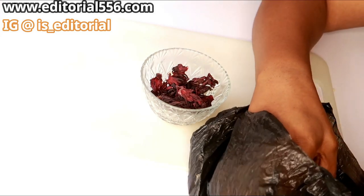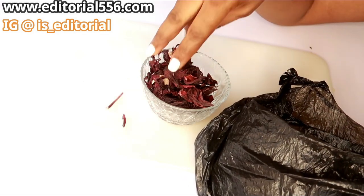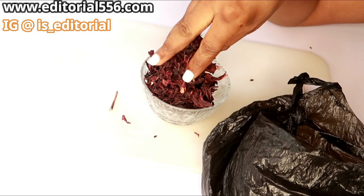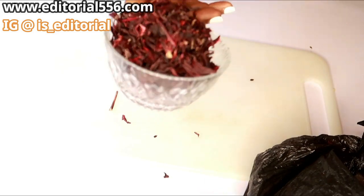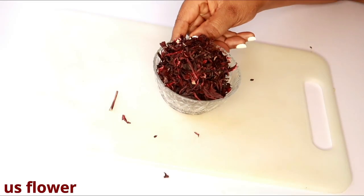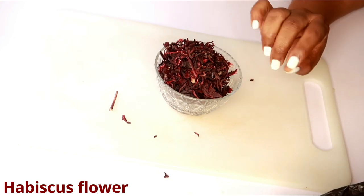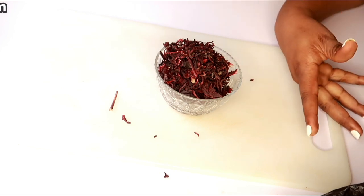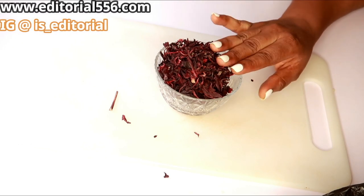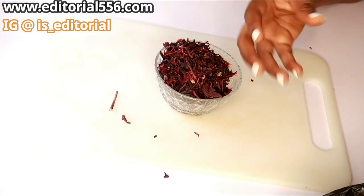You're going to be using this, and this is basically what you need. This is it. This is hibiscus flower, one great ingredient that helps. It lightens you. Now, when you drink it, from the inside it makes your skin glow really, really well. It lightens your skin, it makes your skin glow, it makes you look so, so young. This is a natural way of giving you that glow.